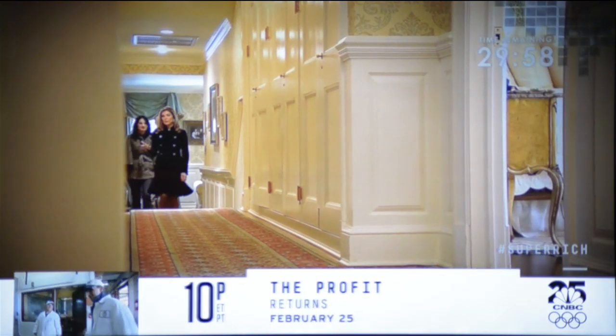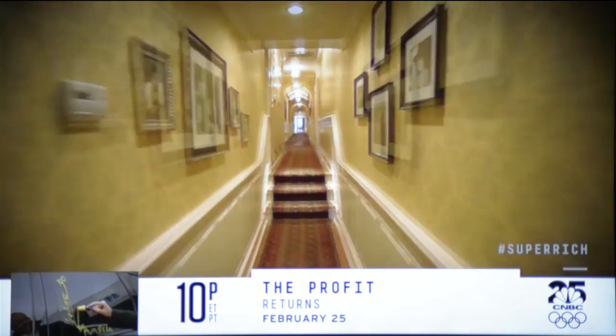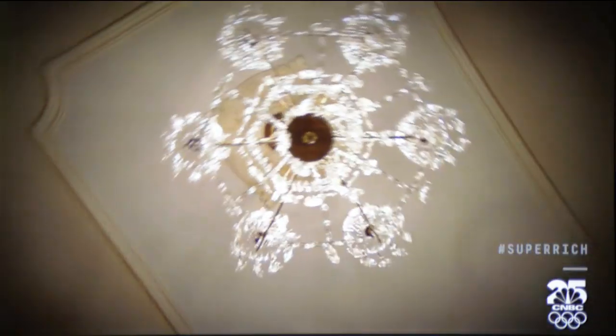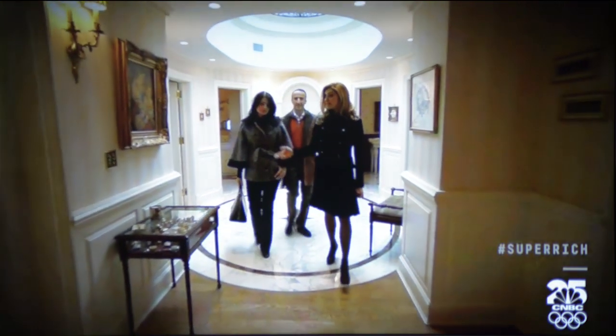An hour in, and they haven't even made it to the top floor. They still have a long way to go. Let me show you all the bedrooms. I mean, a really long way. You have a very long hallway. Beautiful arches are done. Irina is loving this house. Oh, wow. I love the ceilings. It's a beautiful master bedroom. Beautiful bathroom. You can have a party here. It's beautiful. Yeah, ready for the closets?